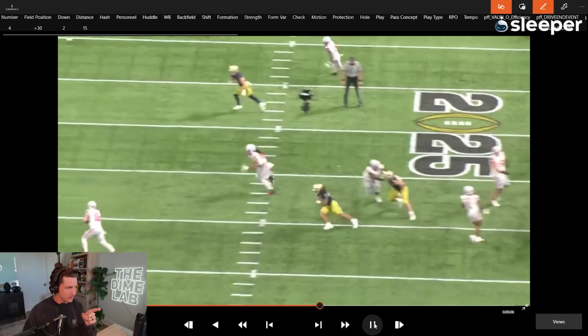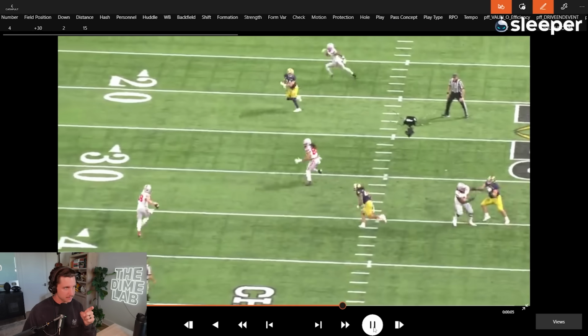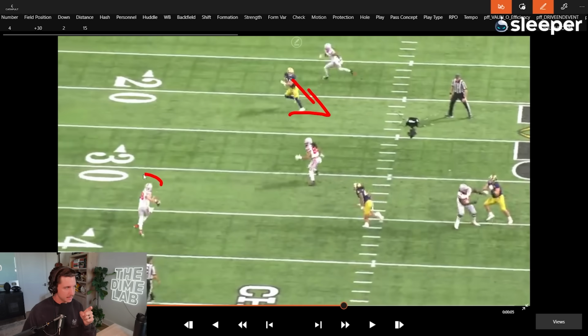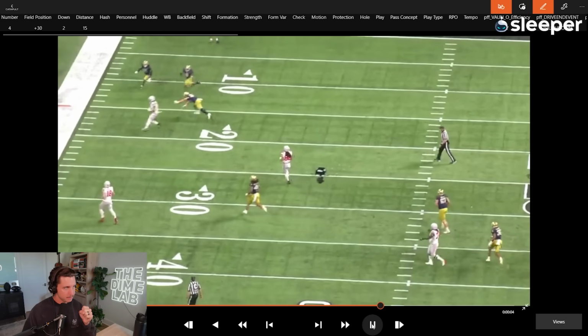Anticipation on the run, seeing right here. He pulled the cord. This guy is trailing behind him. But if you put it a second further, his eyes were back. This lets him know that it is a clear lane to throw. Bam. Those throws, they add up throughout the course of a game.